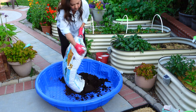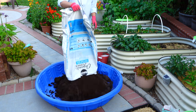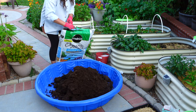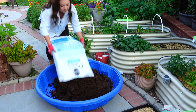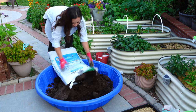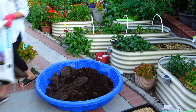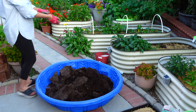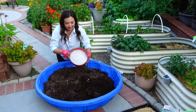Alright, so right now I will be showing you guys how I mix a soil that is perfect for strawberry, especially this kind of mixture is specifically for the vertical garden or in container. First, you start off with a good potting mix. This one, I really love it. I think it's from Miracle-Gro, and it's an organic potting mix, and it's also mixed with compost already, so I don't have to add extra compost. The soil is really smooth and less chunky, which is really good especially when you're growing in container or in vertical garden.